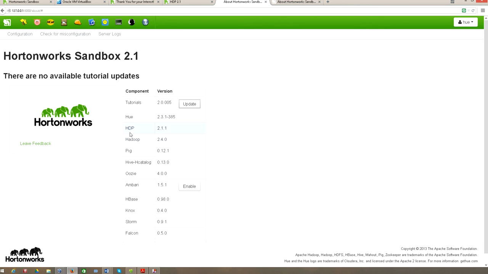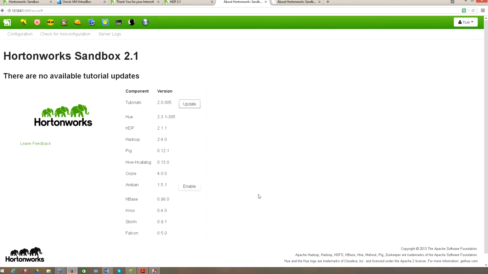The second is the HortonWorks Data Platform, shipped with Hadoop 2.4.0, the latest version, and it also comes with Apache Pig, HCatalog, Oozie, which is a scheduling tool for Hadoop, and Ambari, which is an analytics tool.